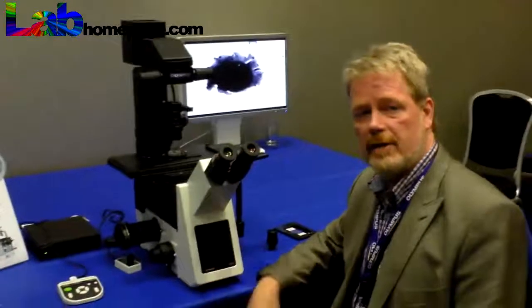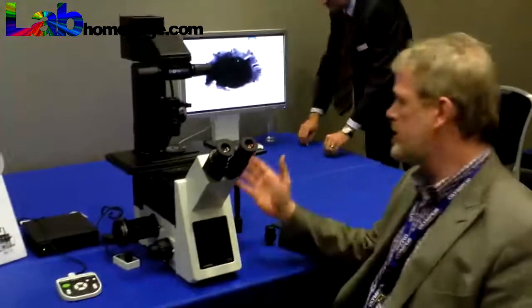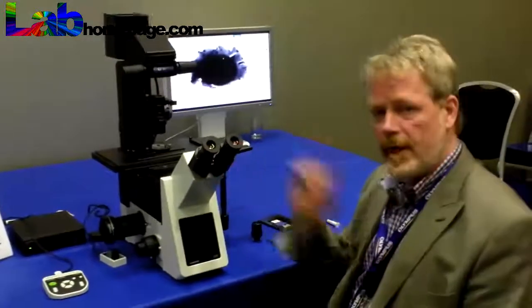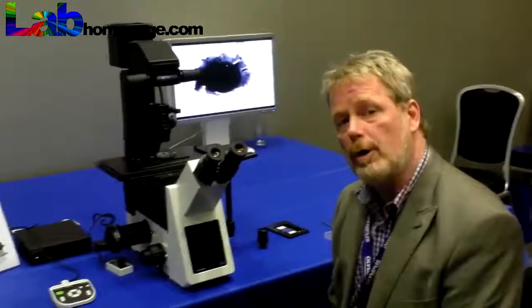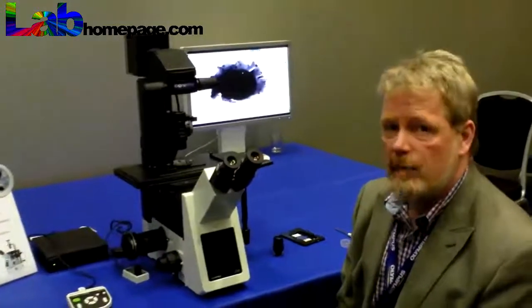So this is the entry level of the new family. This is the IX53 with just a single changeable modular deck in the middle here. Now the IX53 replaces the old IX51, which may be a model you've never heard of, and that's because Olympus is quite frank about this, they didn't sell very many.